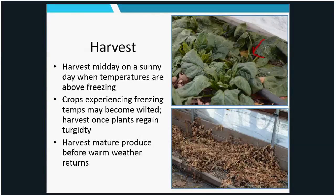The only reason is these crops are experiencing freezing temperatures. They wilt to protect themselves. Once it warms up, they will regain turgidity again, and they will pop back up. That's when we want to go out and harvest, on a sunny day when the temperatures are above freezing. This is especially true because if you pop off that cold frame or that low tunnel plastic, and it's below freezing outside, the freezing cold air is just going to rush in there, and it could do a lot of damage. It would be a very abrupt change in temperature.